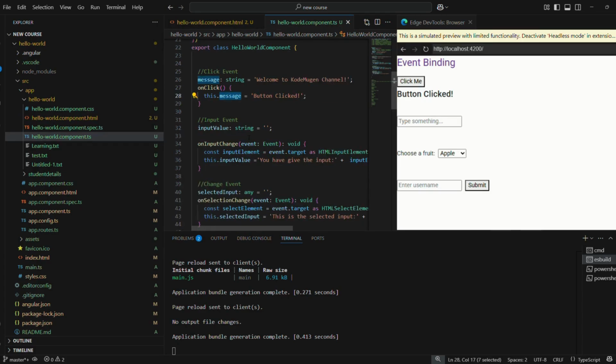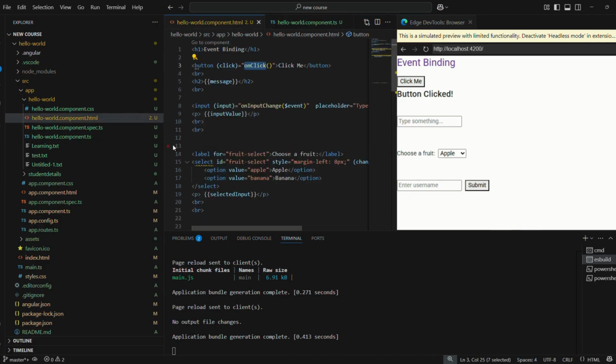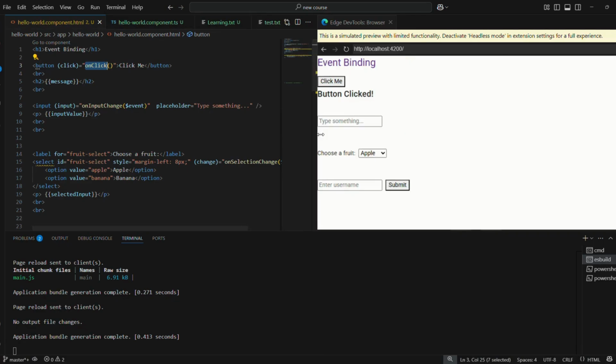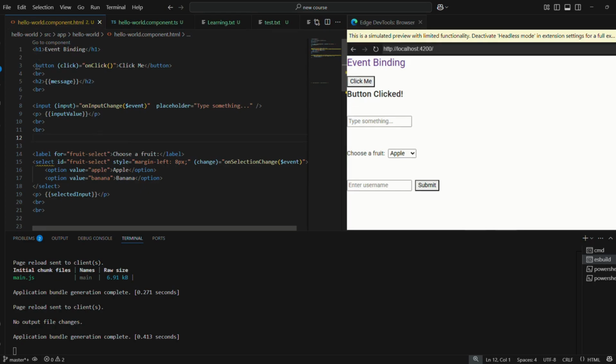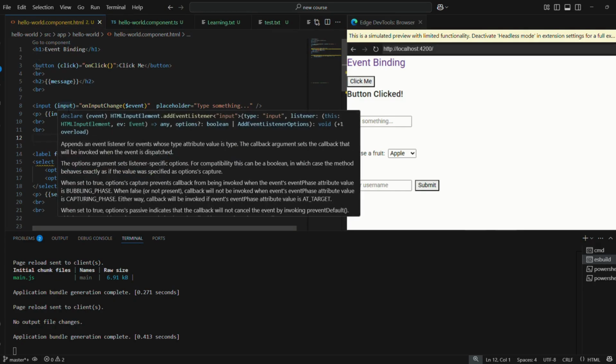Now we'll see what is an input event. Input event is nothing but we are going to give an input, and whatever input we are giving has been passed to the component. Let me just drag it here, then it will be easy. If you see here, we have an event declaration, which will be input.